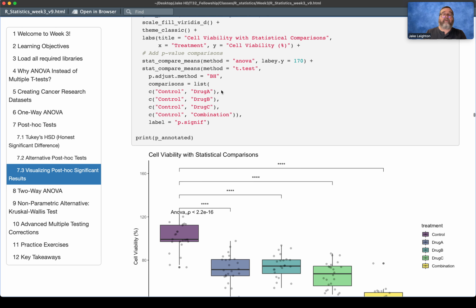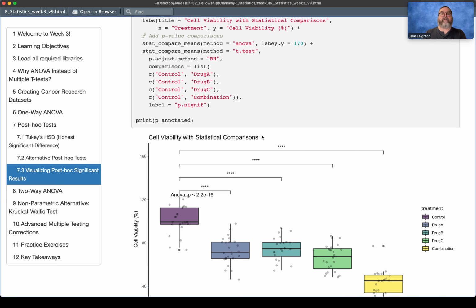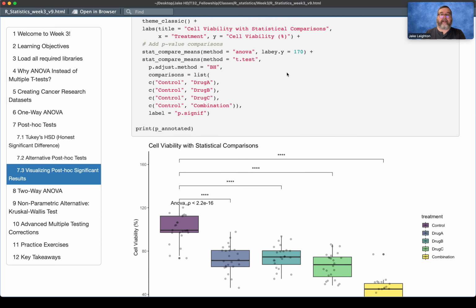And what I wanted to show you here is really our p-value comparisons. How do we actually add these p-values and lines on the plot? And unfortunately, there aren't that many good ways to do it. Now, you could go into Illustrator and do this, of course, by hand. You can use several different methods, but I think the one I'm going to show you today works the best, and it comes out of the ggpubr package.